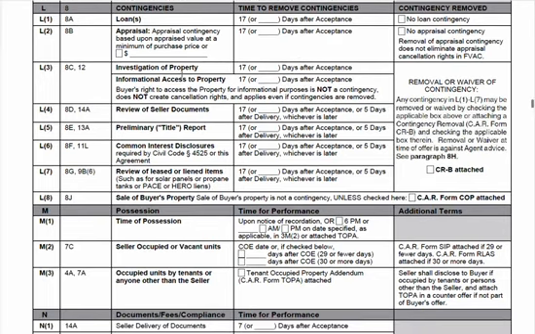Okay. Investigation, 17 days. This is all investigational right here. They just parsed it out into different aspects of investigation. But you have three contingencies. You have loan, appraisal, investigation. This is the inspection period. Buyer doing investigation. You can shorten these if you want to sweeten the deal for the seller. But I say just leave them all the same. Unless you really have to, leave them all the same.